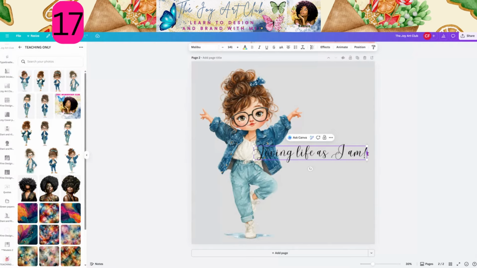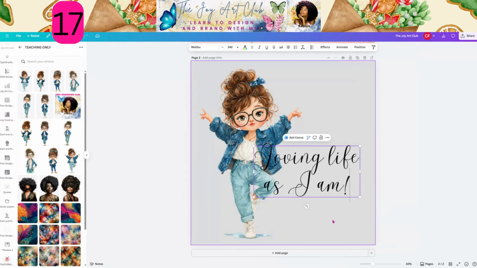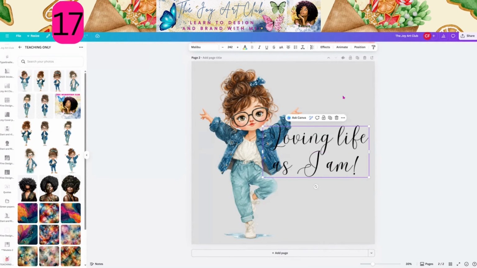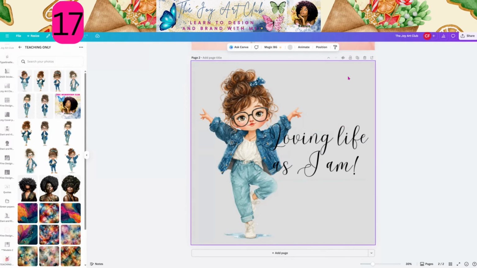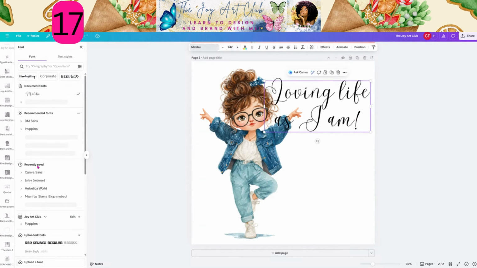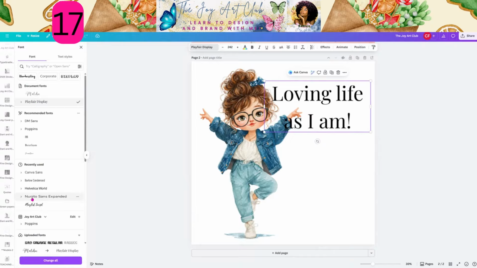All right, so maybe we want to make it a little bigger. You might want to change the font or something. You know what? I'm going to just remove this gray right now because it's throwing me off. Okay, so let's change this font to something else. I think I'll leave it as this Playfair display.